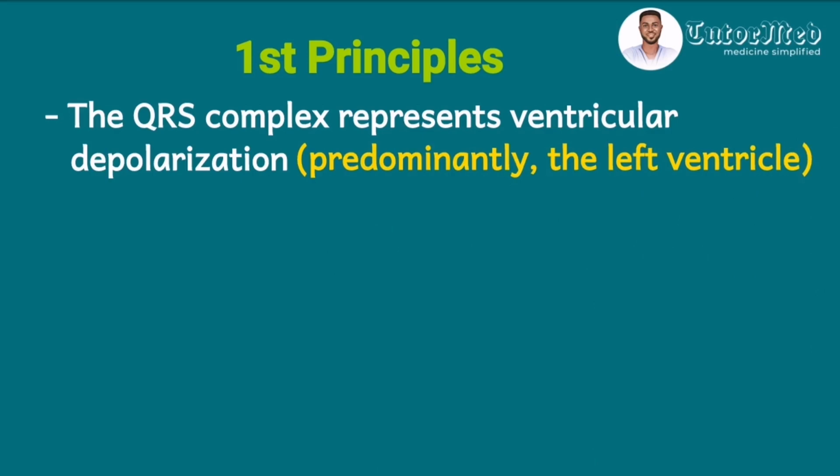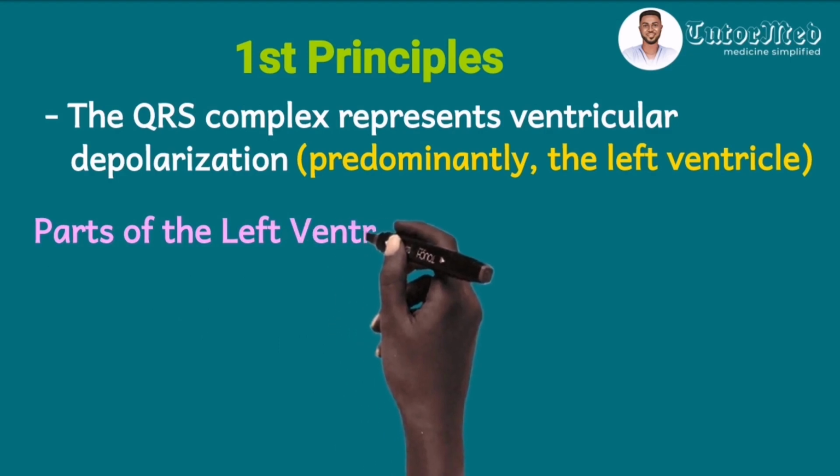But in the event that a patient has right ventricular hypertrophy, we will see some changes in the QRS complex which speak for right ventricular hypertrophy. But the point here is that the normal QRS complex on the ECG represents the depolarization in the left ventricle. Now, atrial depolarization gives us a single wave called the P wave, but the depolarization of the left ventricle gives us a complex instead of a wave. Why is that the case? What is so unique about the ventricle that its depolarization gives us a complex instead of a wave?